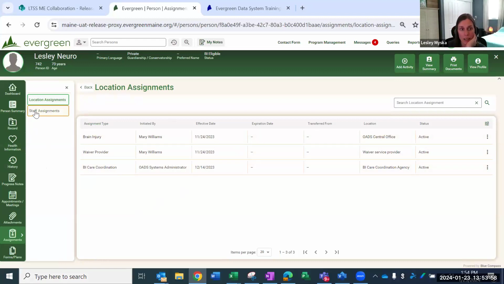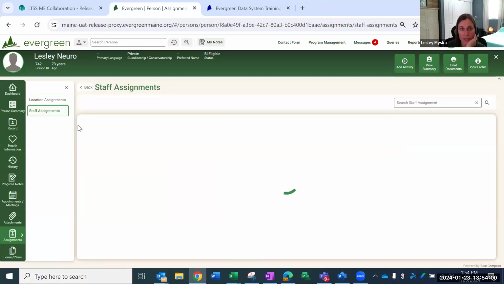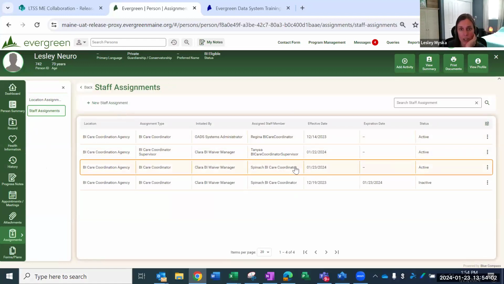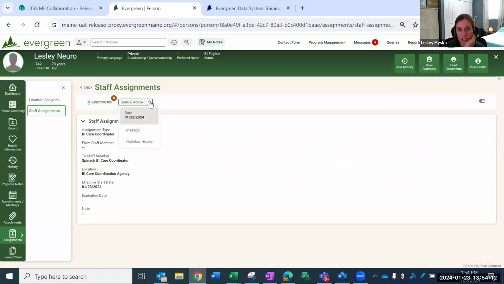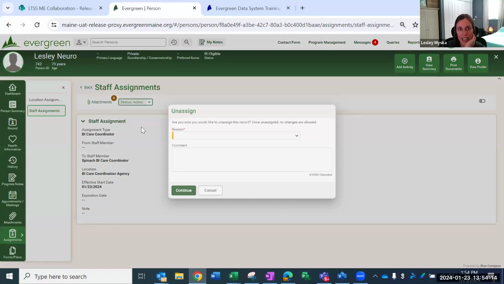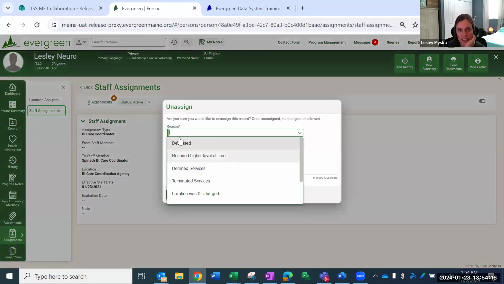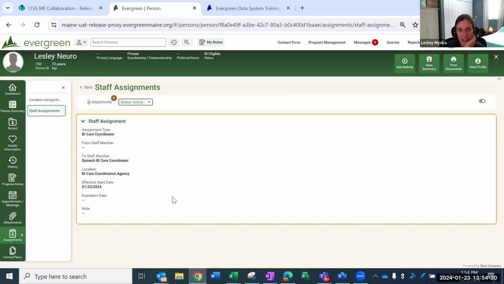And as a waiver manager, you also have the ability to inactivate, just like I just did there, Liz. You saw me inactivate that one, but you can go in here and inactivate at any time. You just open the record, it takes you to that active one, and you just simply state unassign, and then you just give it a reason for the unassigned. Okay, that's it.